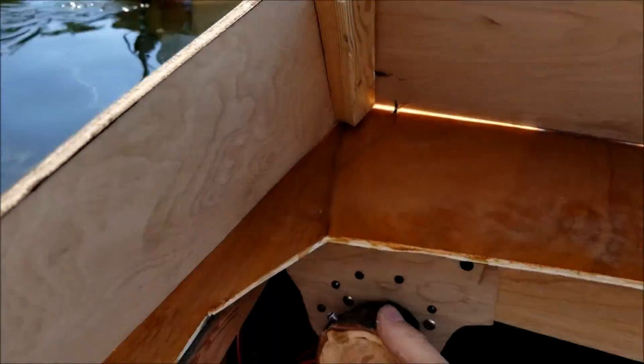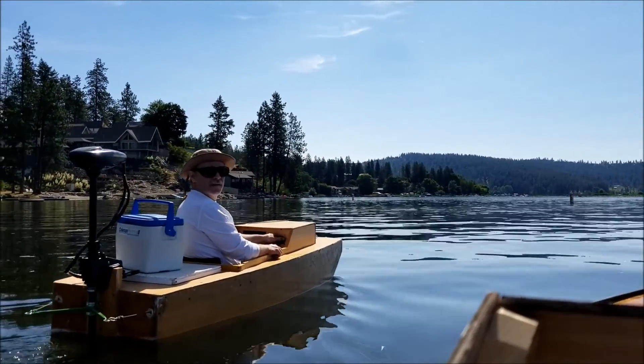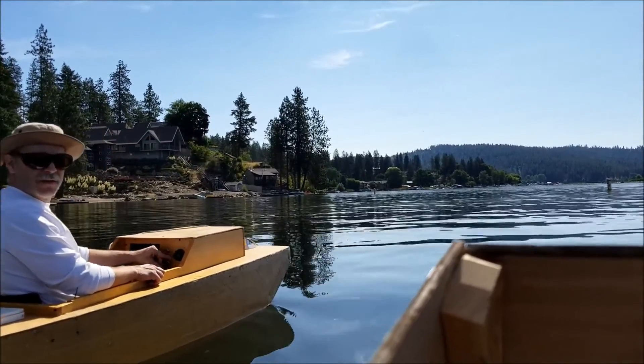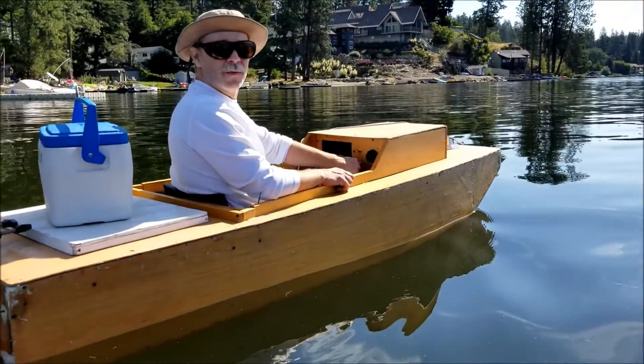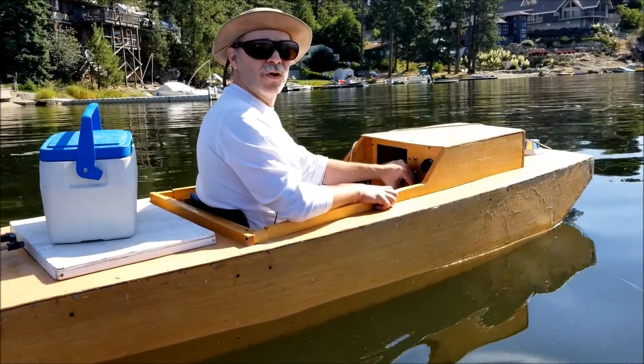I took a tour up the Spokane River and I was probably out for about four or five hours, but I had my deep cycle battery working good then. Were you under power most of the time? Most of the time on the lakes I was under power for a considerable amount of time, but I'm not sure exactly how long.